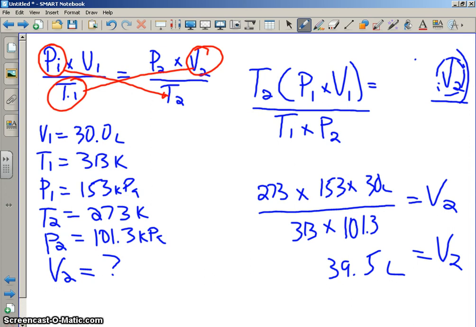Okay? So, quickly, here's our starting formula. We're going to take this and multiply it by this, and we're going to take this and multiply it by that. And that is going to get us to T1 times P2. And then to divide it, we get to that point here. All right? We'll talk more about this tomorrow. And this is the combined gas law.